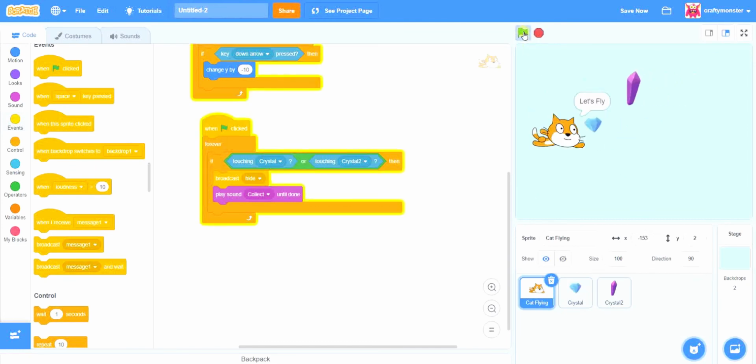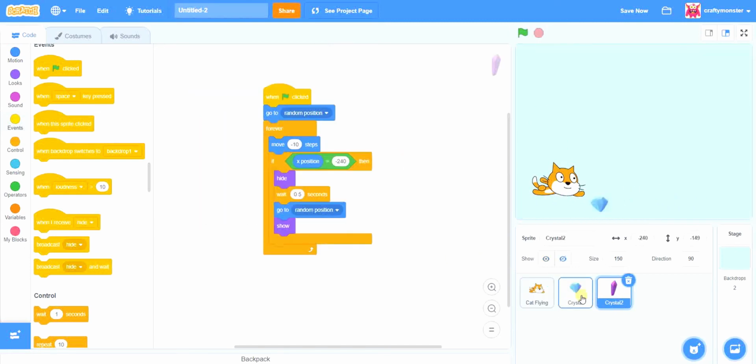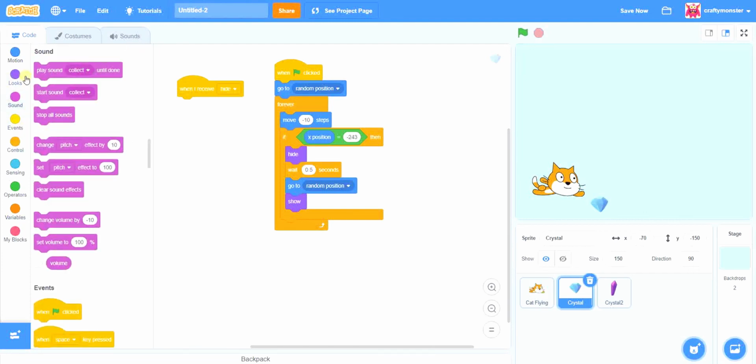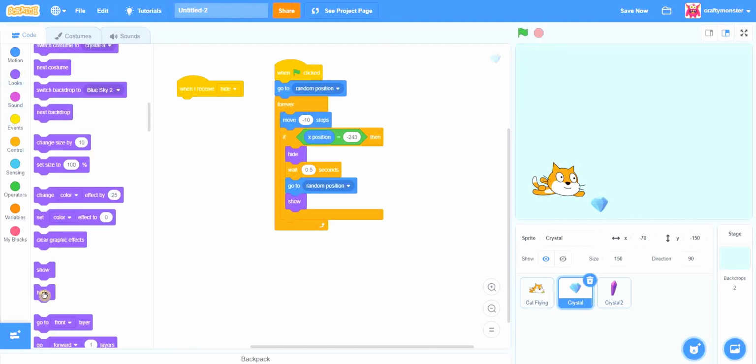So it doesn't work. The sound comes, but the crystals don't hide because we didn't receive the message in the crystal and crystal 2. So we're gonna put when I receive hide. Hide. It's simple.